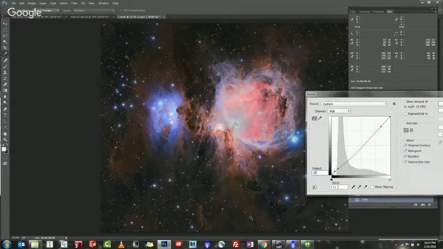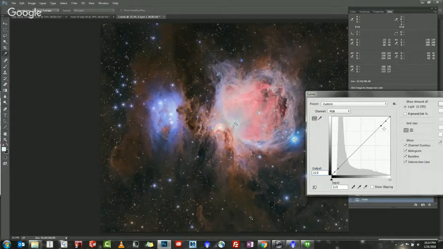So I can actually come in here and type what I want. The input tells you right here the input is 11, I want that output to be 11. So I don't want that thing moving. Then I'll do the same thing up at the top here. It's giving me an input of 236. I don't want that point moving either, so I'm going to make that 236. And same thing with this one I dragged over. I'm going to make that an output of 215.